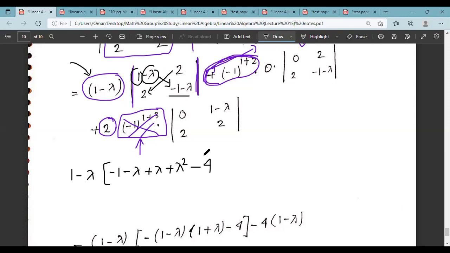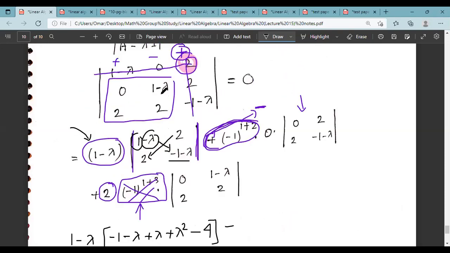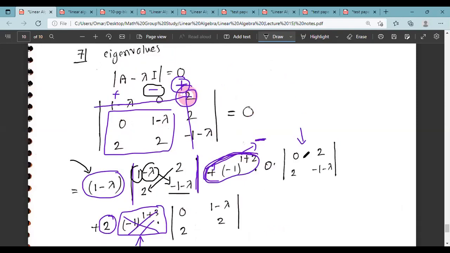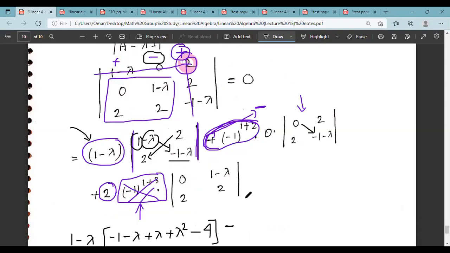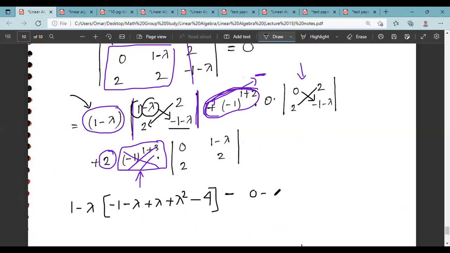Okay, so this is the first one, and for the second one here it will be minus, right? It will be minus because I already told you it will be minus here. And then if you multiply the same way, 0 multiply this one, it will make 0, and then minus 2 multiply 2, it will be 4. So 0 minus 4. Okay, 0 minus 4. And then for the third entry, it is 2, right? So we have 2 here.